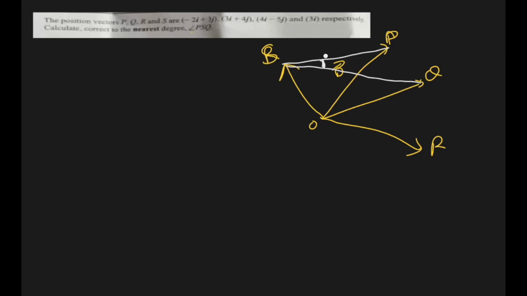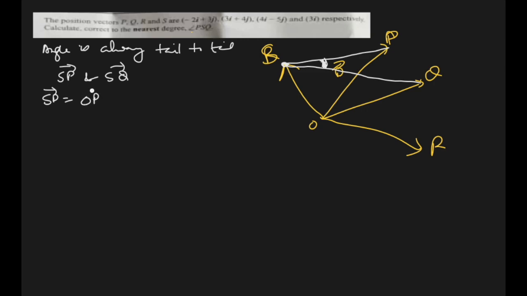For that we should know, just keep in mind, angle is always found tail to tail. That means if we are finding this angle, the tails must be here for both the lines. So basically they are saying SP is the first vector and SQ will be the second vector between which we have to find the angle. So let's find SP first.